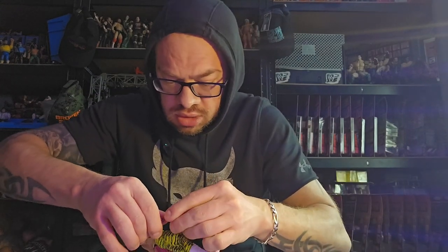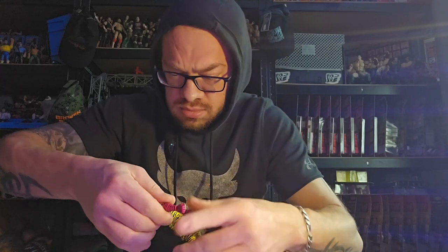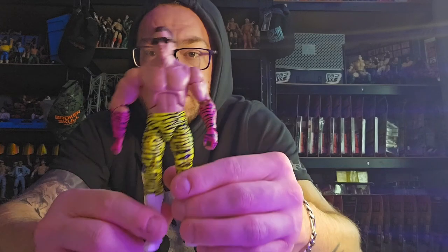Got this from Smiths. I think it was £15, £20, can't remember. Interchangeable hands. Pull them off. Come on. I'll just put one on. Not faffing about with them all. There we go. That's it. Very nice. Very nice figure. Pleased with that. There we go.